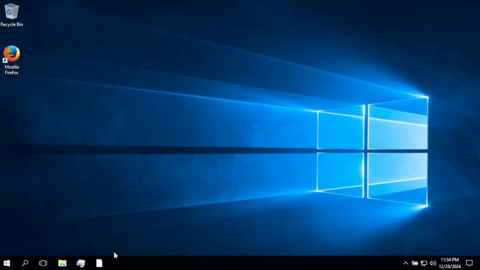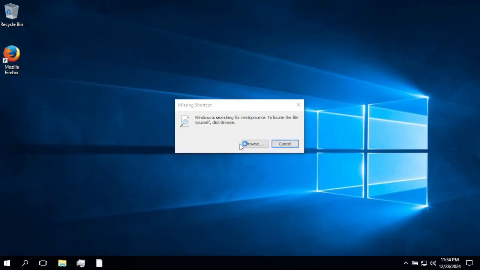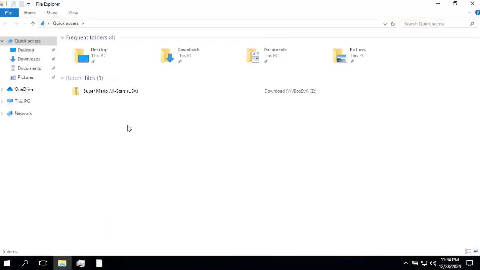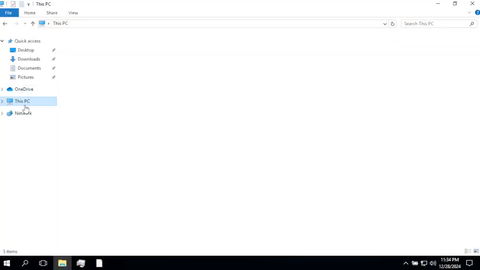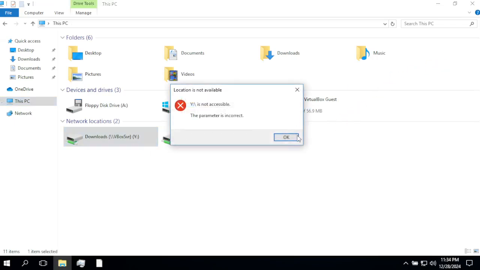Now, you can use this pretty efficiently. You can use emulators. You can install applications and stuff. With VirtualBox, you can add shared folders, which basically allow you to go into folders on your actual hard disk.